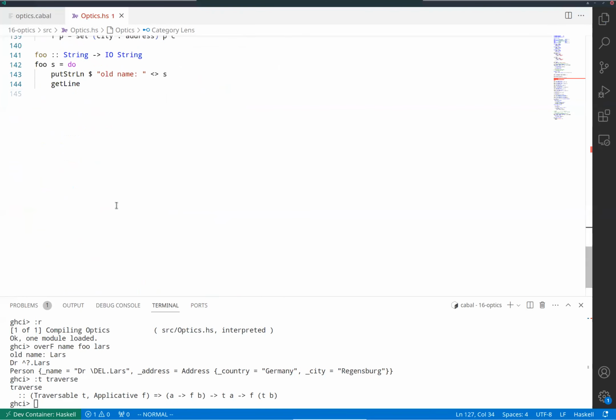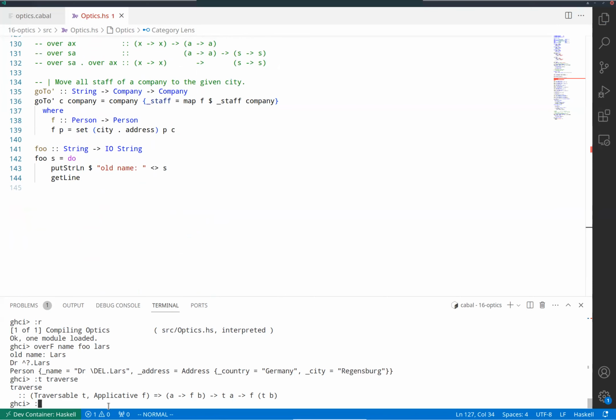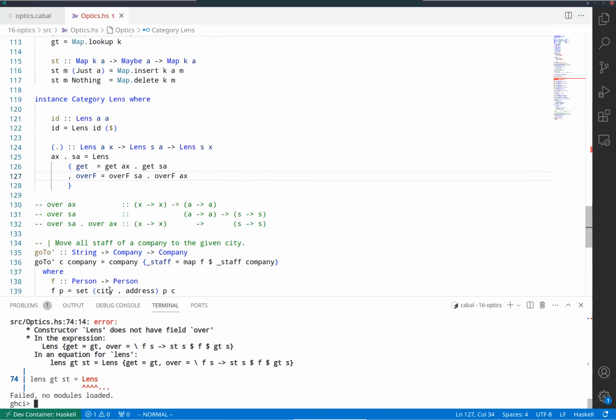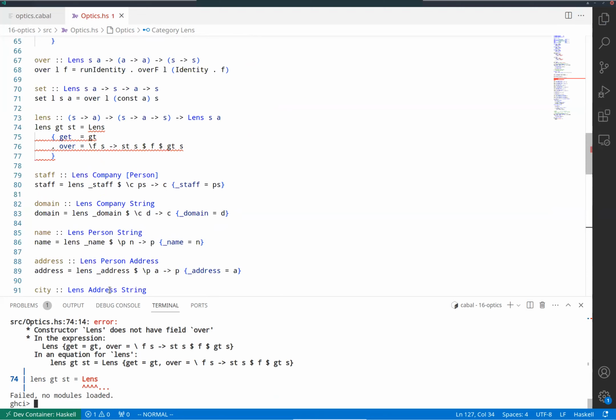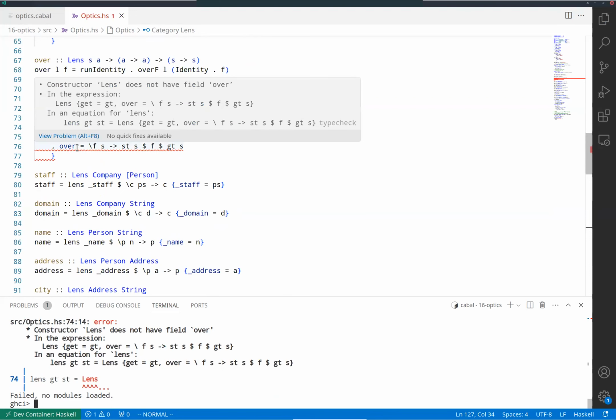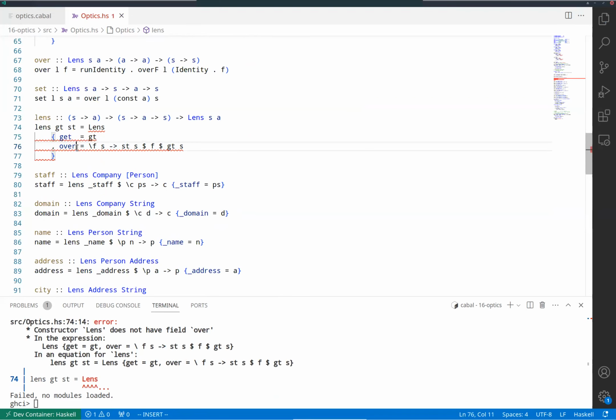Yeah, so that still composes just as nicely as over. Okay, and here now, of course, I shouldn't have deleted this. It's the same trick that I have to fmap. I mean, the definition of over F, I shouldn't have deleted that one.